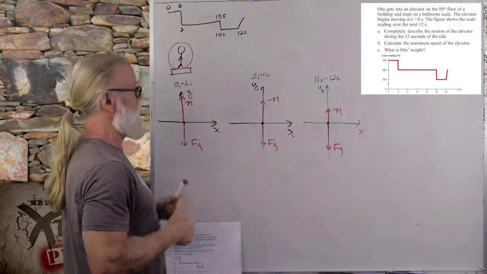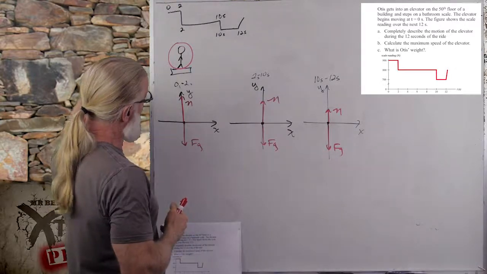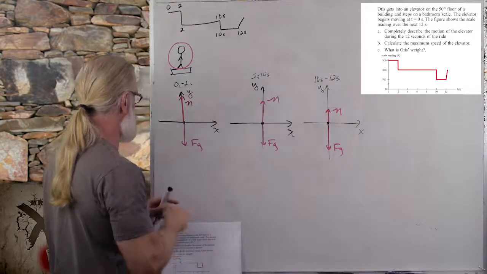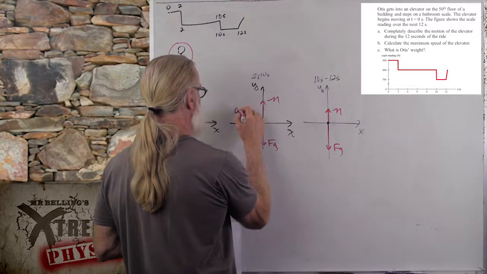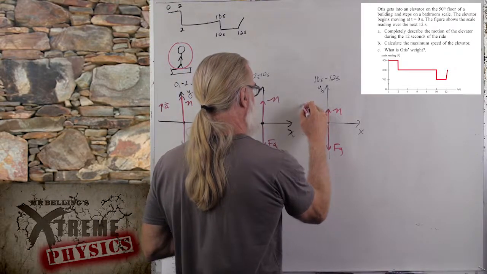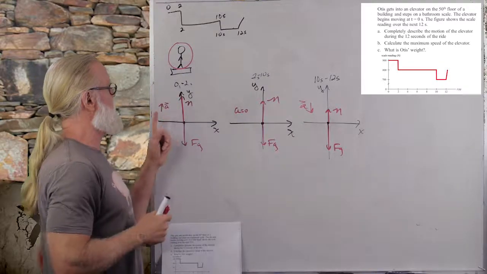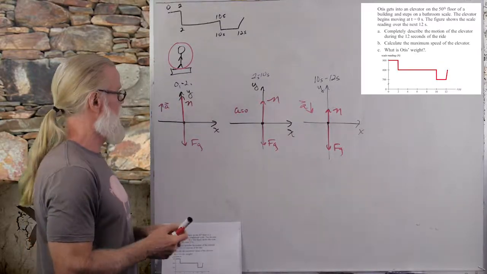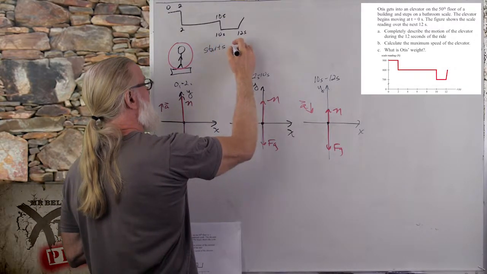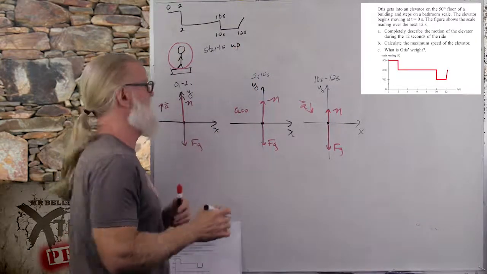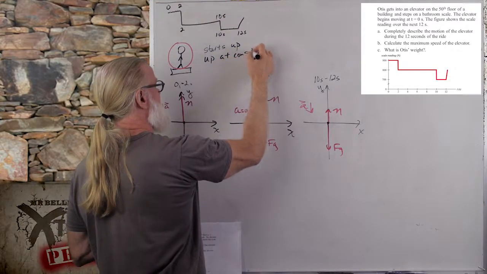All right. The equations are going to be the same. It's just we're going to get different information. So it looks like here he's accelerating upward. I can tell that, right? We have an upward acceleration here, zero acceleration here, and a downward acceleration here. Well, if he starts from rest with an upward acceleration, he must be moving up. So he starts going upward, then up at constant velocity.